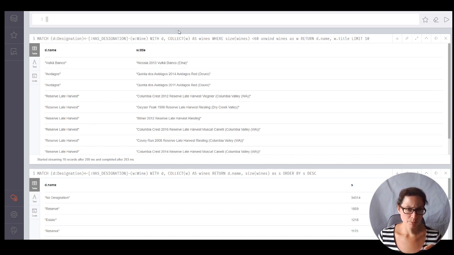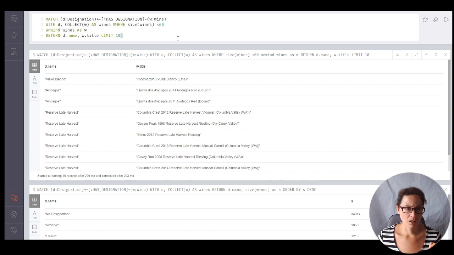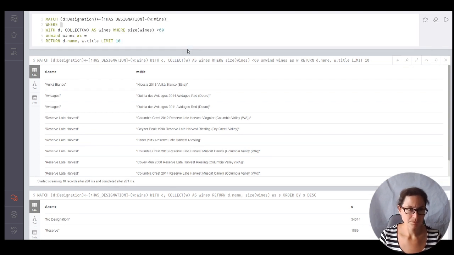I'll give you one example of something that caught my eye, which was with the designation where it had organic, and you see lots of different things. Let me give you an example of that. So where lower d.name, and I'm doing lower because you'll see why in a second. So lower name contains organic.